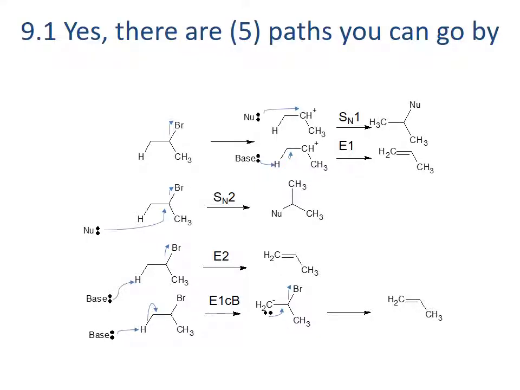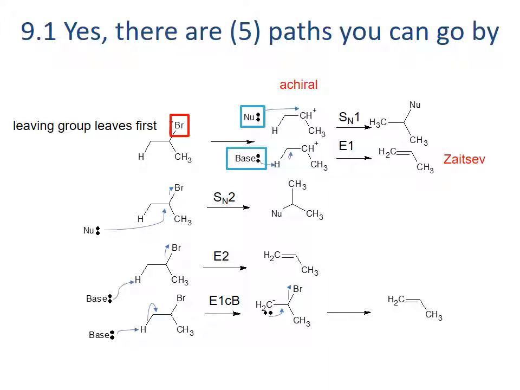In Chapters 7, 8, and the inner chapter on molecular orbital theory, we talked about several different ways that a molecule with a leaving group may react with a base or a nucleophile. Each of those pathways involves different sequences of steps, which translate into different considerations we give products. For example, if the leaving group leaves first, we can proceed through an achiral intermediate that can react with either a nucleophile or a base to give an enantiomeric mixture of substitution products or the Zaitsev elimination product.